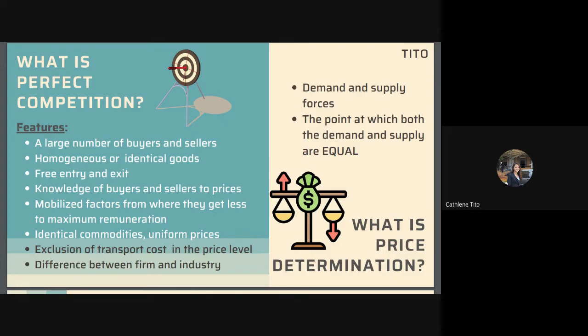Before defining what price determination is, what first is a price and what does it convey? So price is that which you, a consumer, have to give up in order to receive a product or service. In this subject, price is referred to as the money someone charges for a good or service. Now, what is price determination? So the demand and supply forces in general determine the price. And under perfect competition, the price is set at a point when demand and supply are equal, which will be illustrated in the next slide.